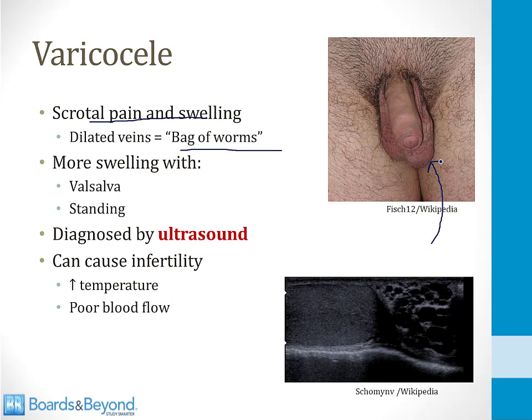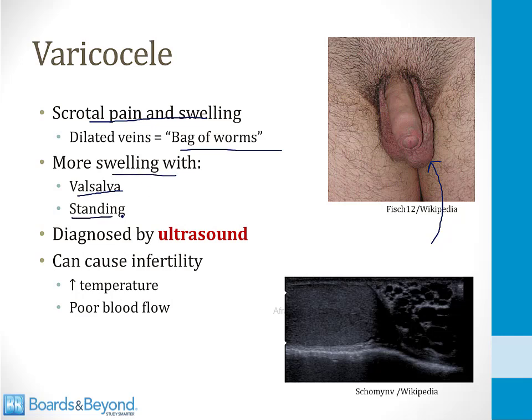You can see that the scrotum is swollen on the left side. There are some physiologic maneuvers which will increase the amount of swelling. If the man performs the Valsalva maneuver, which is where the man bears down like he's trying to have a bowel movement, this will increase the pressure in the abdomen and block the outflow of venous drainage from the testicle, so this will lead to more swelling.